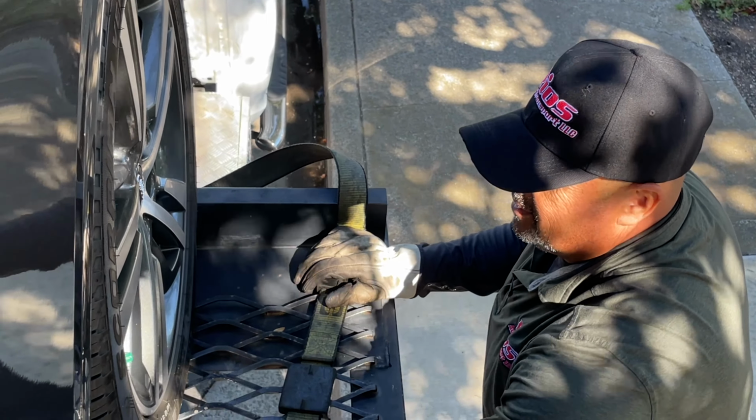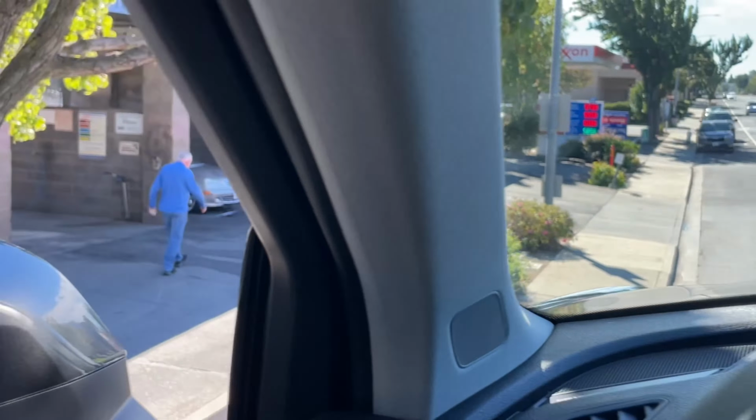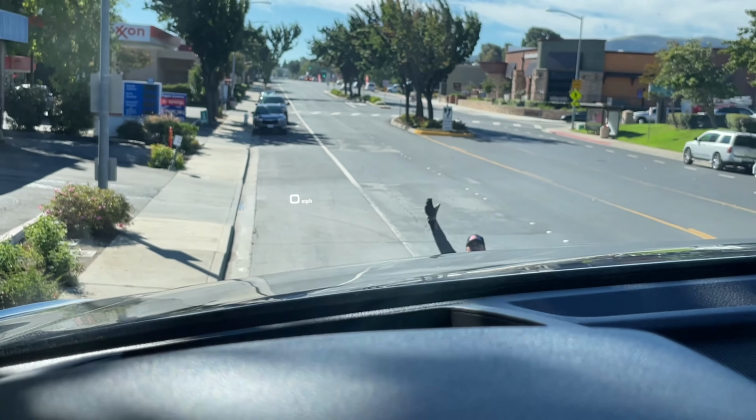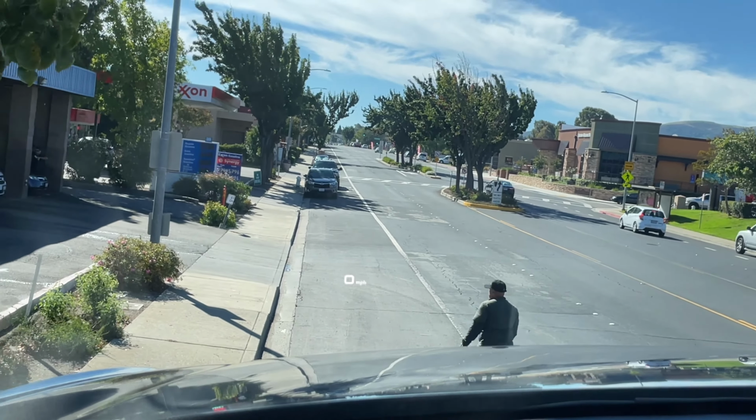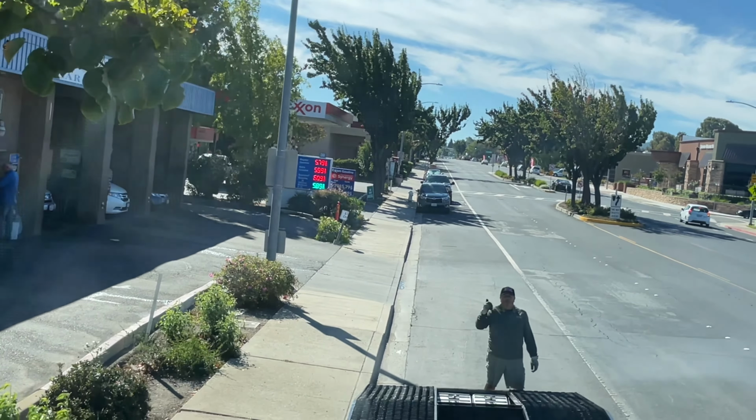Careful. There you go. I'm just waiting for his signal. Come on down. Come on. There's the signal, so I'm going to go ahead and drive it down.